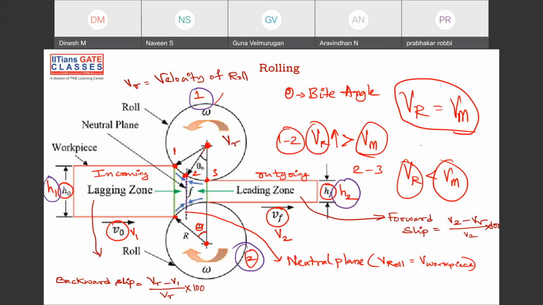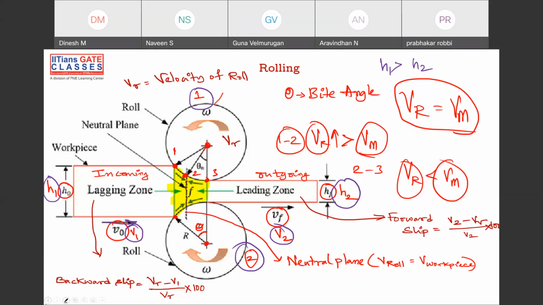So obviously you have to understand H1 and H2. Who is bigger? H1 is bigger, obviously. H2 is lesser. And then the workpiece is entering into the working zone with velocity v1, and it is coming out with velocity v2. Okay, and this is the place. Let me take this highlighter. This is the place where the deformation exactly is happening. The shaded one is the place where the deformation is happening.